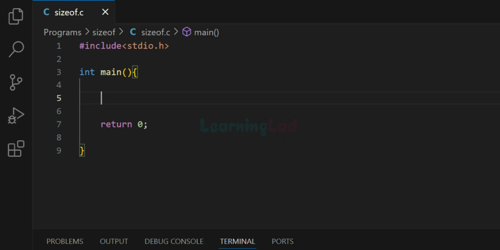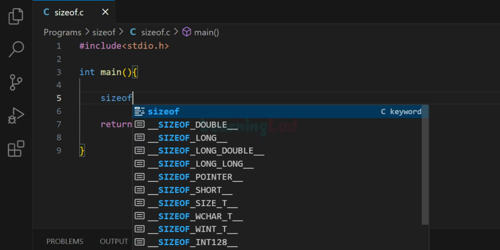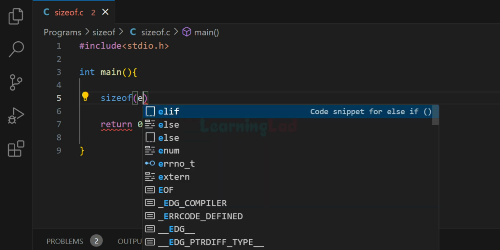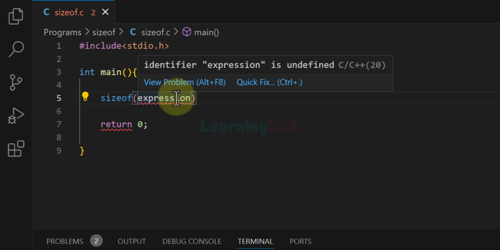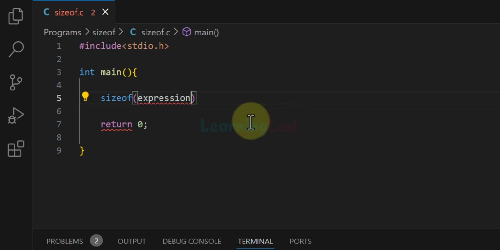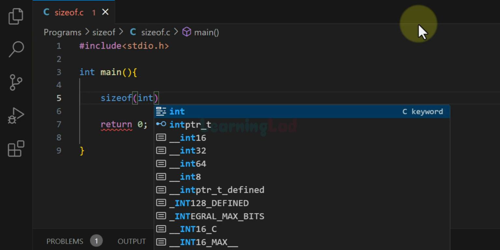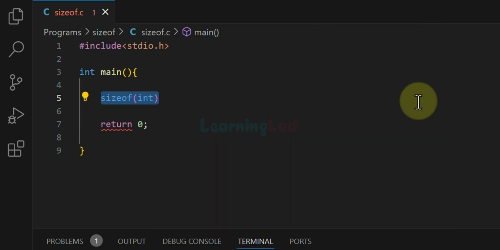Whenever you want to find the number of bytes which are used to store a specific value, we can use an operator called the sizeof operator in C language. In order to use this, we have to use the word sizeof, and then we will have a pair of parentheses, and between these parentheses, we will have an expression. This expression is evaluated, and depending on the evaluated value, the sizeof operator will return the number of bytes used to store that value. Here, in place of this expression, we can have data types like int, float, char, etc. We can use variable names, and also we can use some values. We will talk about that later in this video.